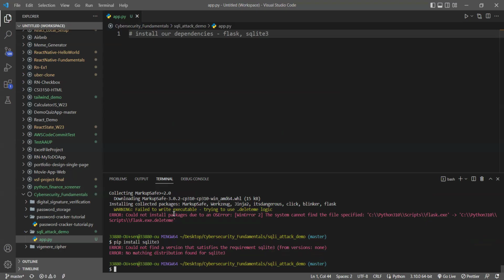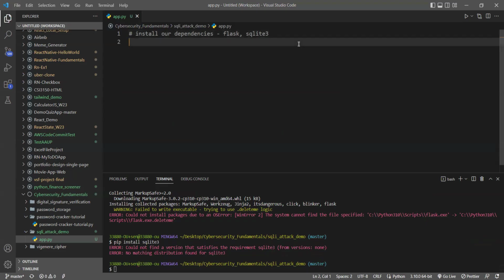Okay, so no matching distribution found for SQLite, and we will just check it here, right? The way I want to check it is I'll just write the import statements for these two. We will say from Flask, import, and we need the library for Flask itself.